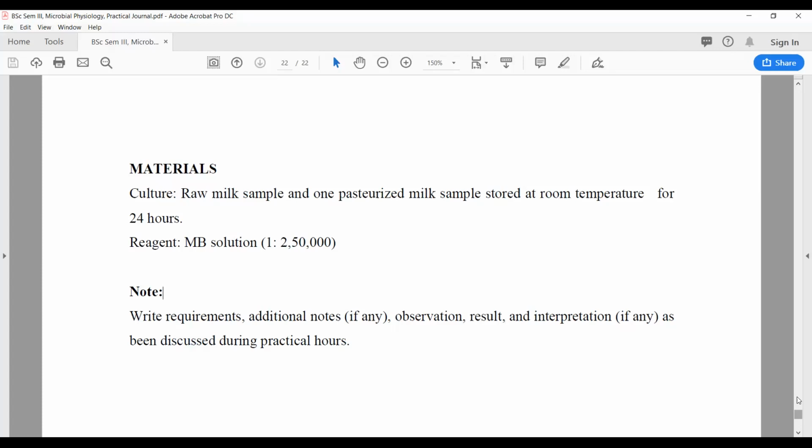I will repeat. So here, the observations and results. Results you are going to write on your lined part only. And if there are any interpretations, you can write them below the results. Or if there is something you want to write, you can write it below the observation table also. That is up to you. Sometimes space is there here and there, so you can write it at either place.